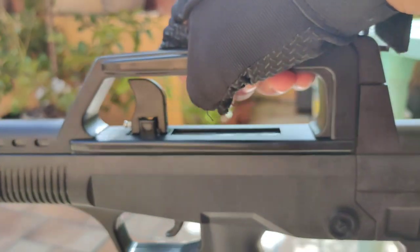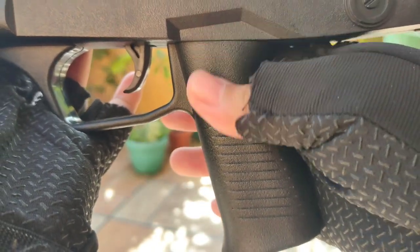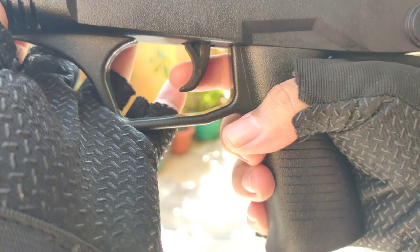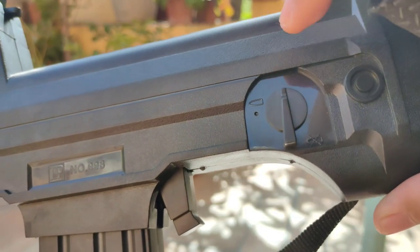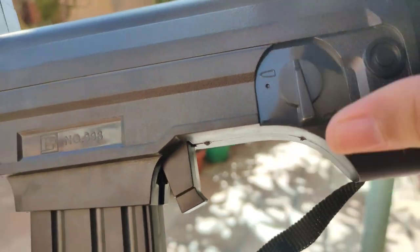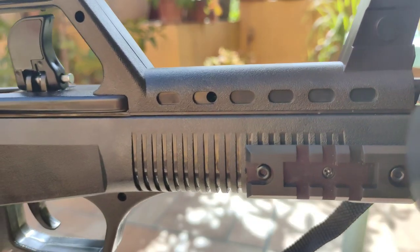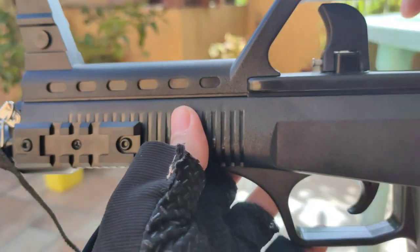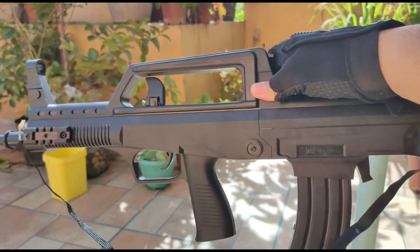This is the top handle, so you can carry it around using this. Nice color finish on the grip, kind of grainy, but it's a good thing since it wouldn't look plasticky. Again, the safety switch works just fine. These are the side rails where you can put any laser or flashlight. Now this is how the two flip iron sights would look.